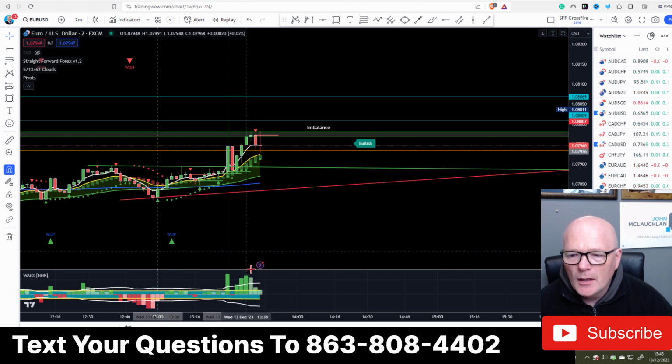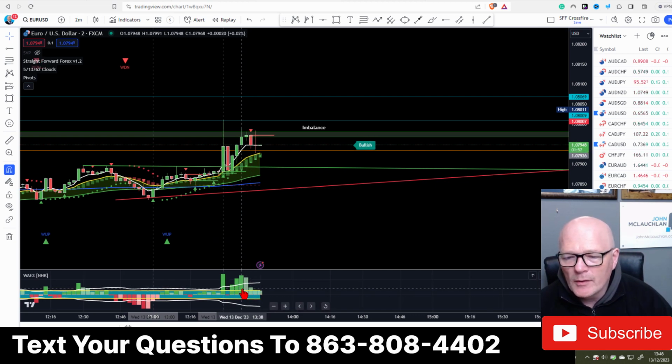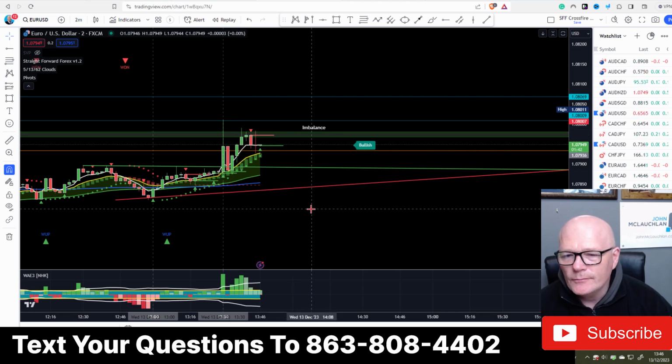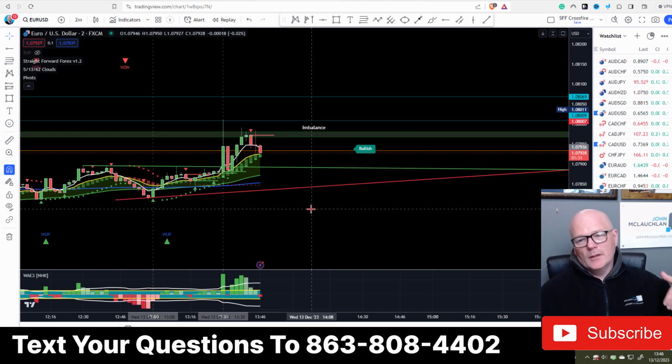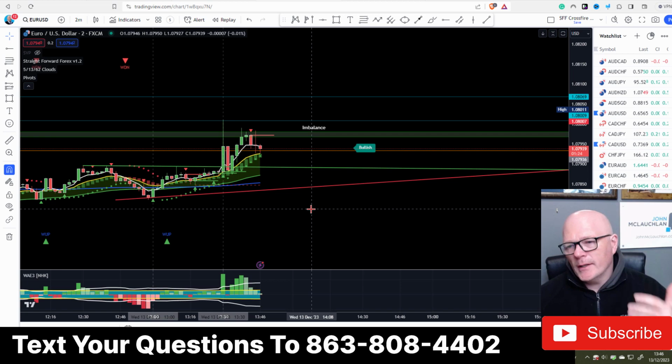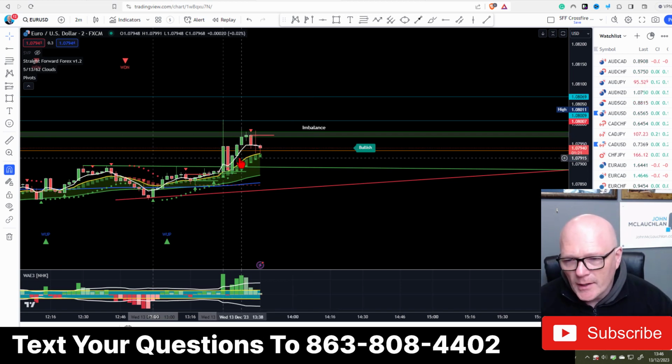The Wadarata was showing us a strong move for the upside, but we've got this imbalance here. So even though it's above, it's still not really what I would call clear air. You still got a lot of obstacles in the way. So not a great trend, not a great trade. Why get in a trade if you're never going to be 100% sure if a trade is going to go or not? But the more trades you do, the more you get an idea of where price is going to go. And right now, this is just kind of going. That's the technical term for it.